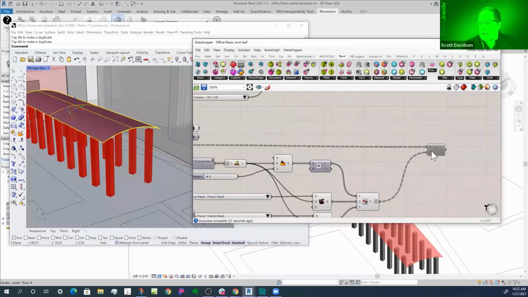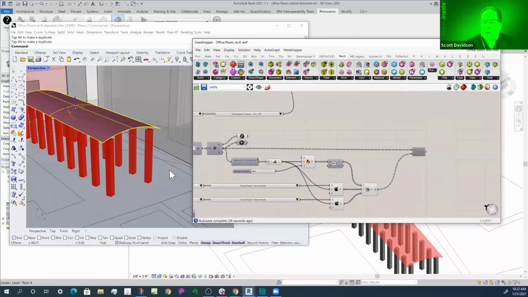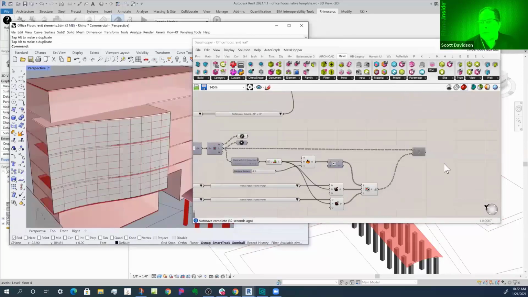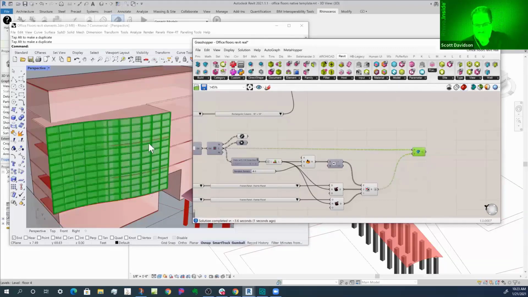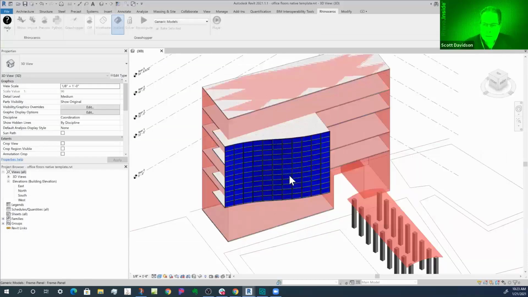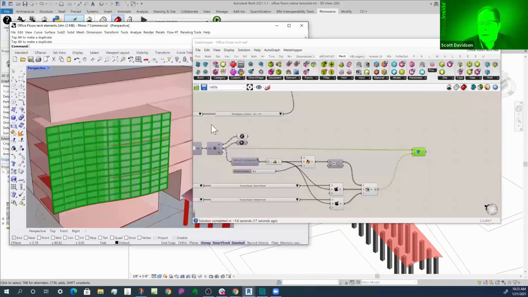Another way you can do this is if I want to drive adaptive components. And so we'll just go in here and I'll enable this. So we can drive adaptive components through Grasshopper. And that'll just take a second to populate. And so you can see that in Revit, the adaptive components were created here. Excuse me. And then if I come in here, we can have some fun with this.